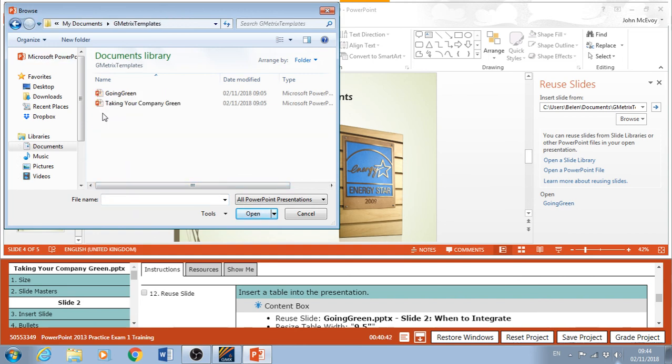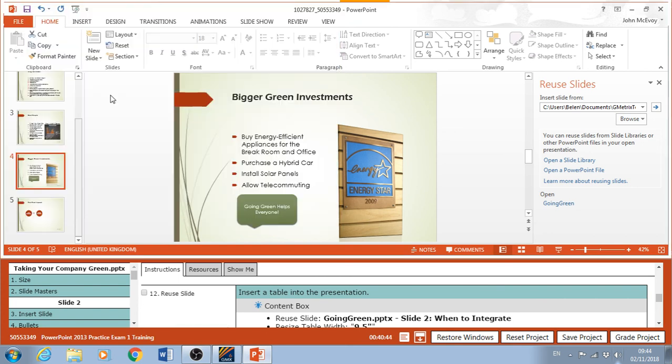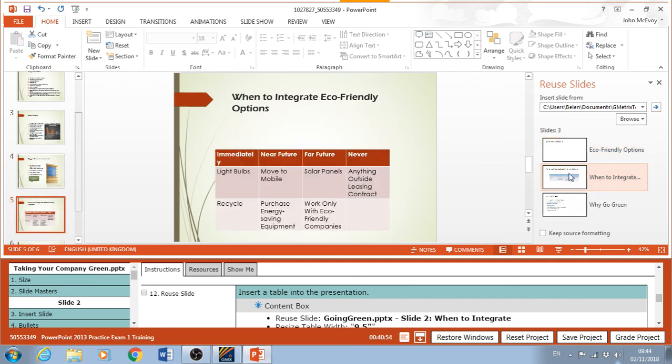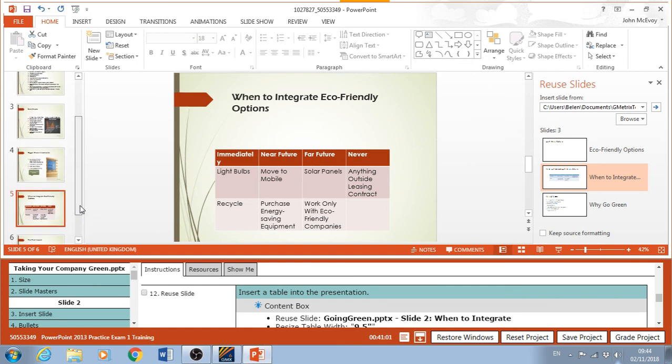And the slideshow is called Going Green, this one here. Now when you open up the slideshow, there are 3 slides on it. Which one do you want to reuse? I want the one which says when to integrate. So if I click on that, that goes in as my slide number 5, which makes this one slide number 6. So be very careful of that.